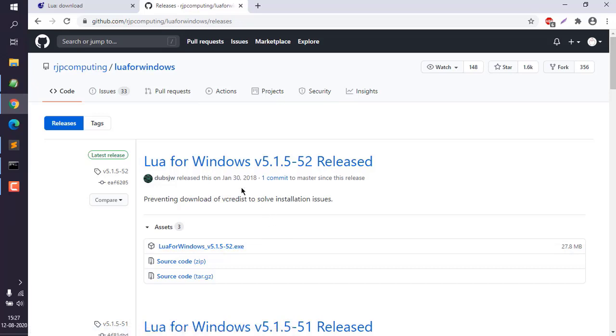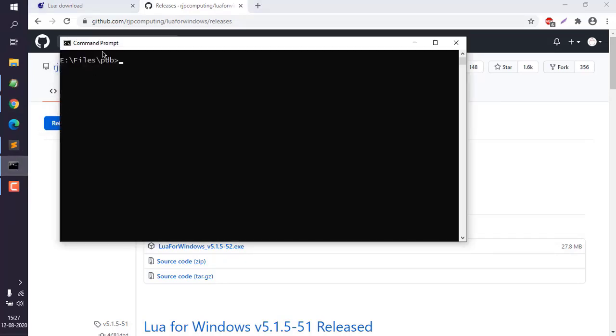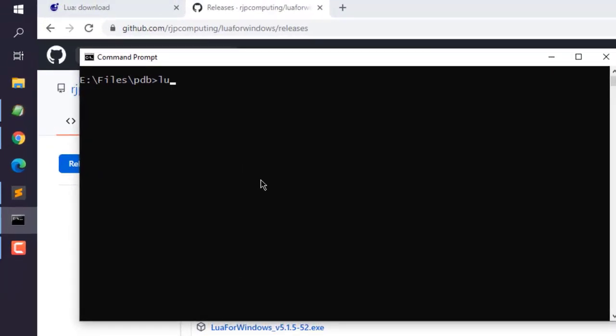Once you install that, open command prompt, type in lua -v, and it should show you the version. If it does not show you the version, that means its bin path is missing in your environment variables, so you need to check and rerun the installation.